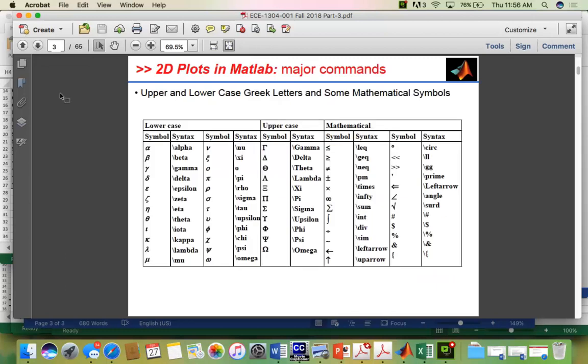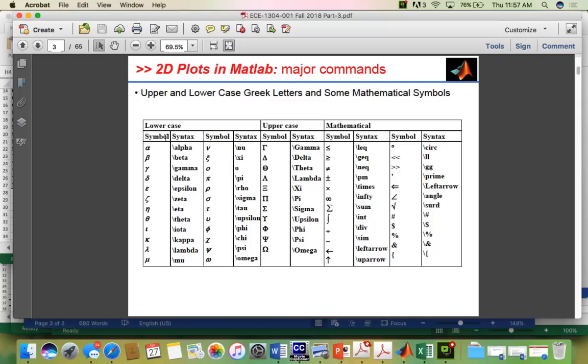Okay, you can also use upper and lowercase symbols and some mathematical symbols. So these are just symbols and the syntax. So in other words, if you want to use the symbol alpha, in fact, all the Greek letters, then the syntax there is \alpha. The syntax for beta is \beta, and so on. There's uppercase.